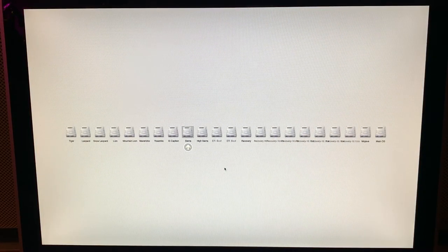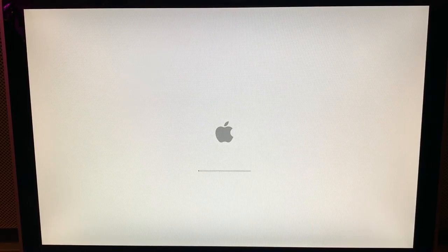All right, Sierra. The operating system that I believe Apple wants you to kind of forget because it's a pain to get a download of now. You can't really get it from the App Store anymore. It just bugs out if you try to download it. It's a pain to get a copy of Sierra. It's like Apple just swept it under the rug and wants to forget it. Don't know why. I thought it was a pretty good operating system. Very stable and not too different than High Sierra in my opinion.